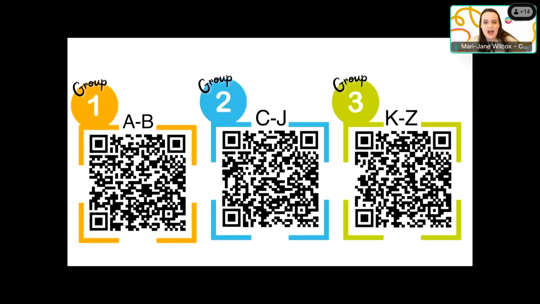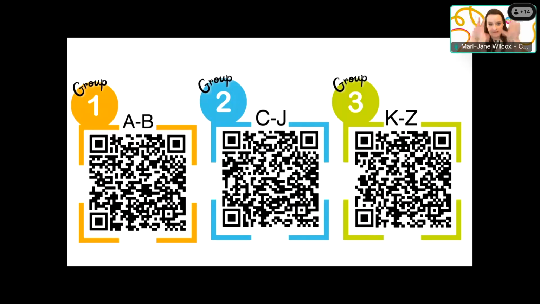So when you scan that QR code, it's going to take you to a specific group, so you will only see the questions in that group. Okay, so I will ask you when you're there to answer it. Padlet works best on the browser. If you do have the Padlet app on your device, we usually tend to say delete it, because it perfectly functions on the browser, which is great.